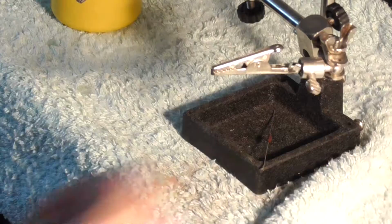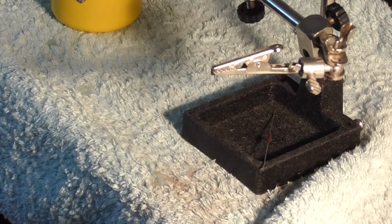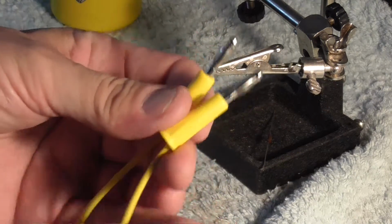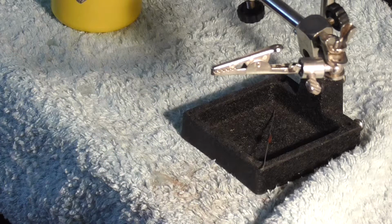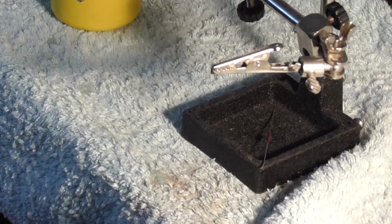That's it. And that's all there is to it. There we go. That was done in real time. So we're going to go through all of these and do these.